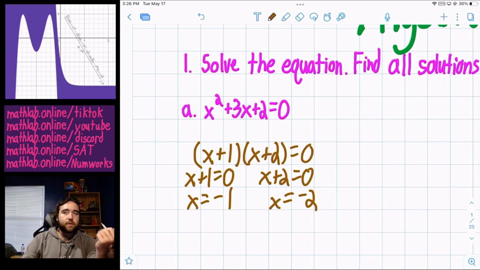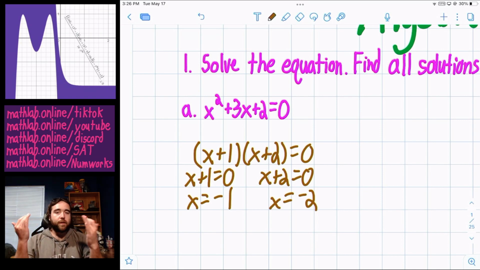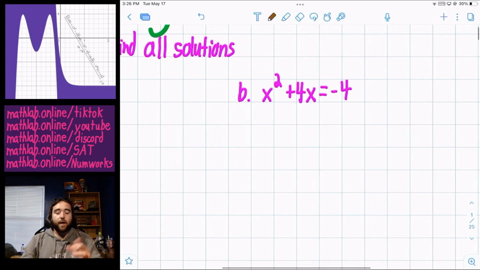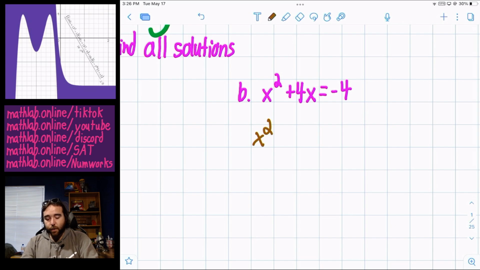And it has to be equal to 0 to do that, because what I just said, that if two numbers are multiplied together to be 0, all we need is for one of them to be 0. That doesn't work for any other number. You can't say if two numbers multiply together to get 8, one of them has to be 8. That's totally bogus. But with 0, that works. So you got to get it equal to 0 first. And that's what we see here. We can't just factor it right away. We got to get it equal to 0 first.